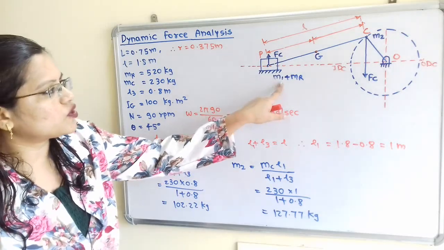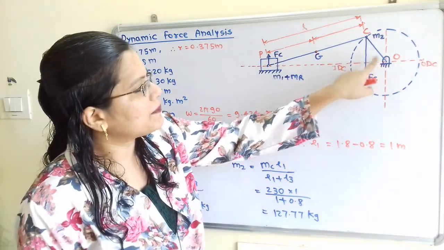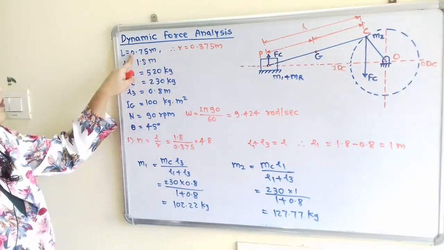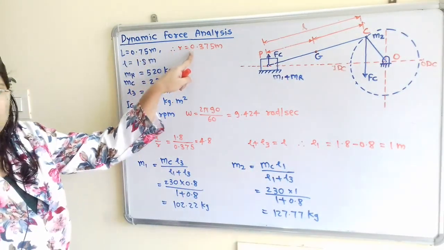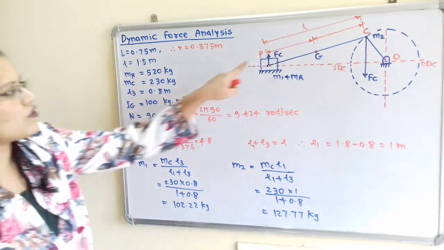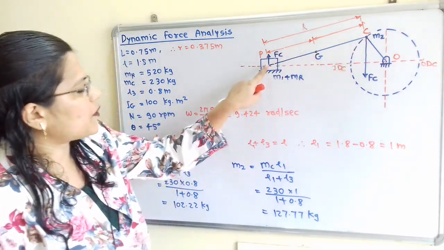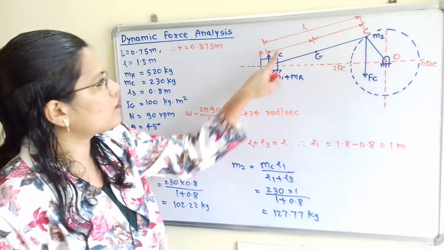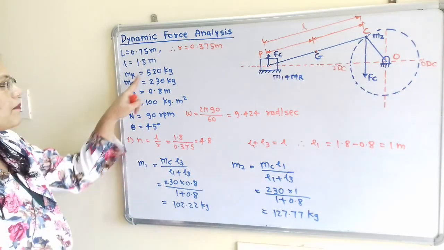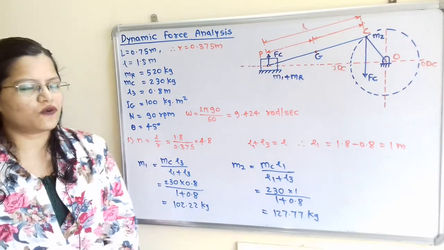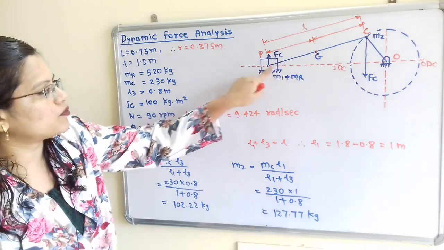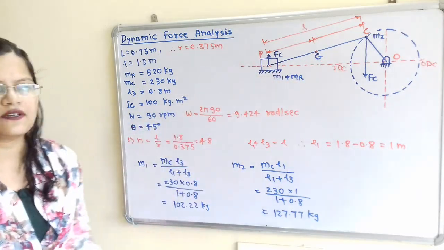So we can say that stroke length is equal to 2 multiplied by this crank radius r. So how to calculate r? R is equal to 0.75 divided by 2, which is equal to 0.375 meter. Then the connecting rod length L is given. From this P to C is the connecting rod length L, 1.8 meter. Then the mass of reciprocating parts is mentioned, 520 kilogram. At this piston there is the mass of reciprocating parts, so we have to mention at this point P there is M R.